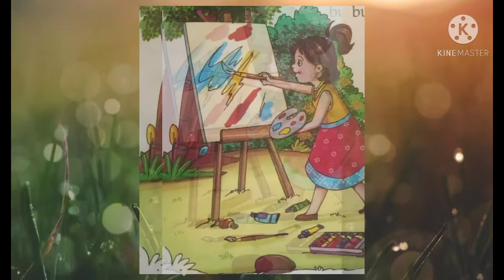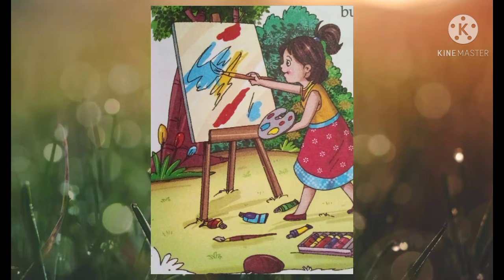So, children, let us start the story. It is a story about Manjula's deformity. She has claw like malformed fingers. Malformed fingers means fingers which are badly shaped. She was aware that she would never paint like Hussein, that is, M.F. Hussein, the famous artist, but she could learn to paint well.